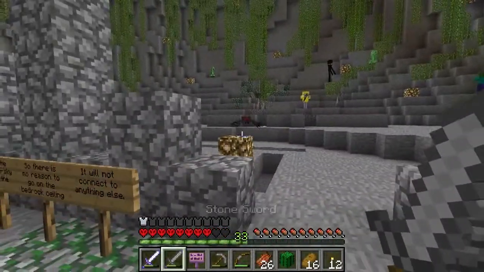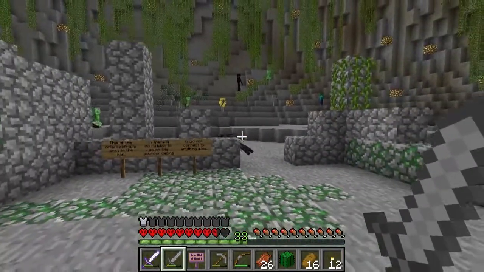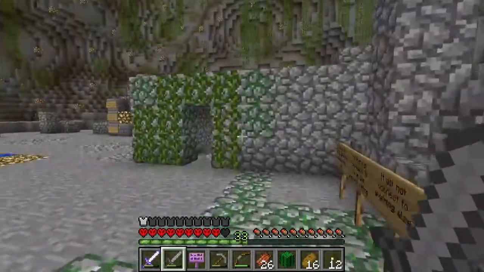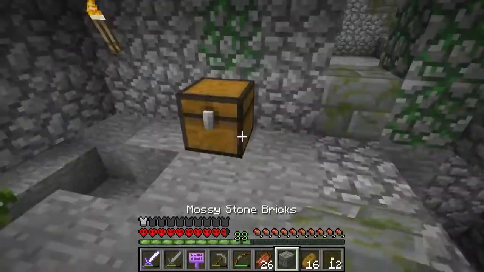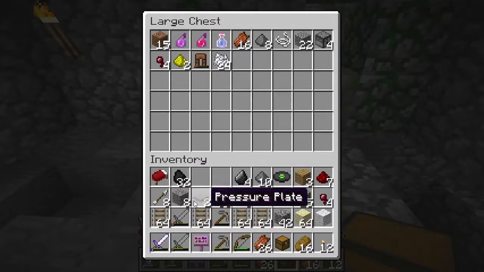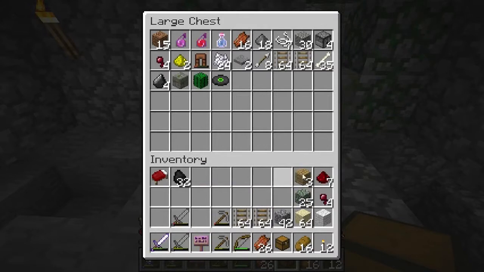What is it with all the armored enemies? Never mind, I guess. Alright, now we're in here. Let's sort out a little. I have all this stuff. I have some more chests, so I can start dumping some things off. Like all of this. Let's put you away. All of this stuff needs to go away.